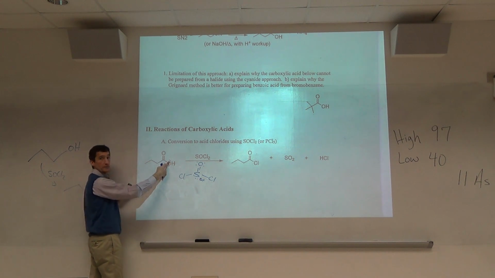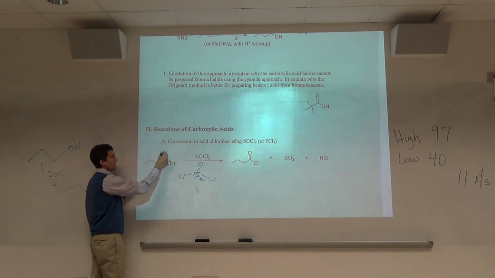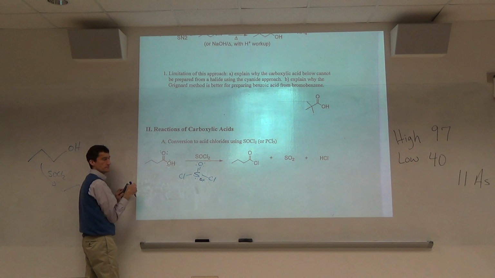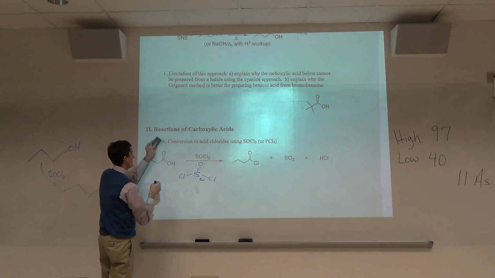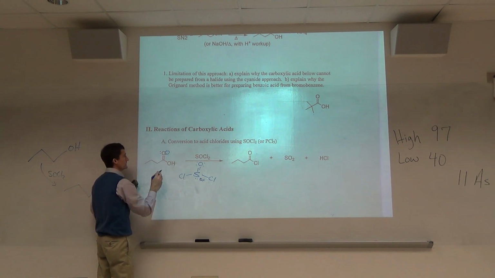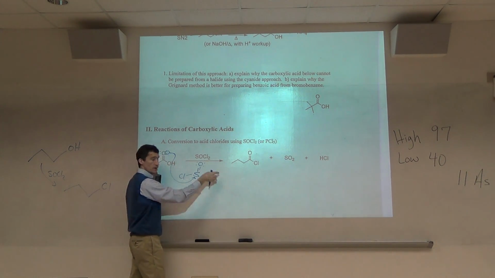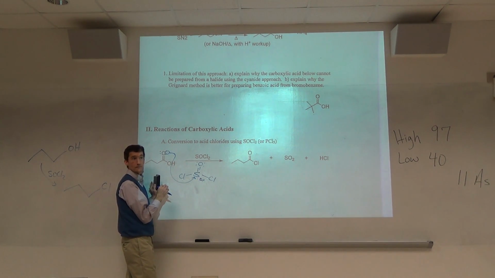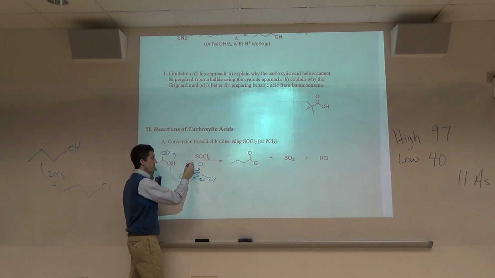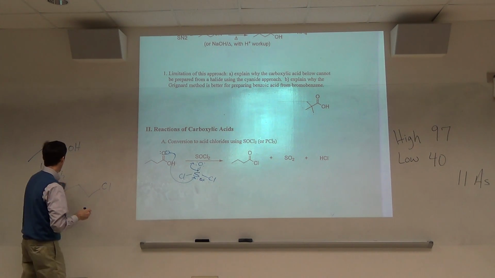One of these lone pairs is in a p orbital. That's going to make this oxygen not that basic. Neither one of these are in p orbitals. In the end, we're going to react right here. These electrons here. Now when we attack this sulfur, what do you want to do? Kick off a chlorine? No. We're going to break the pi bond. This is just like tosyl chloride.